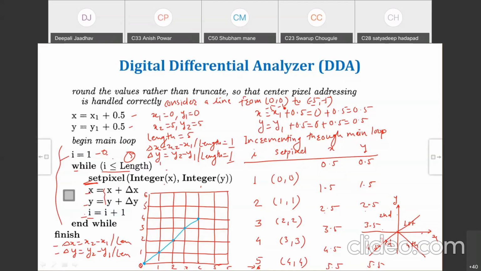So remember that every XY plane in 2D is divided into 4 quadrants. In this example, we created a line in the first quadrant. Why? Because starting and ending points both are positive. If both are not positive, then it may be in the second, third or fourth quadrant. If both are negative, in the third quadrant. So that is about the quadrant concept.